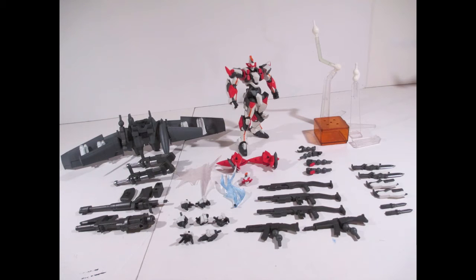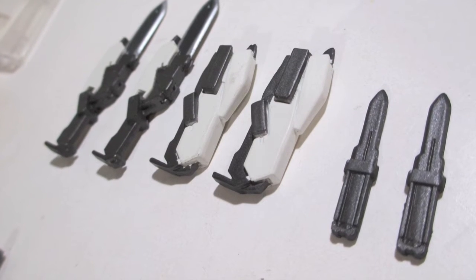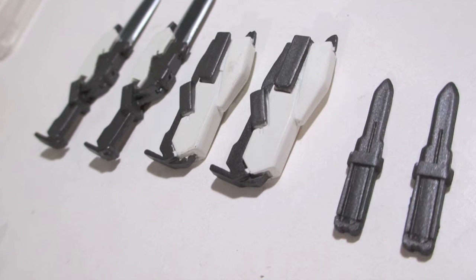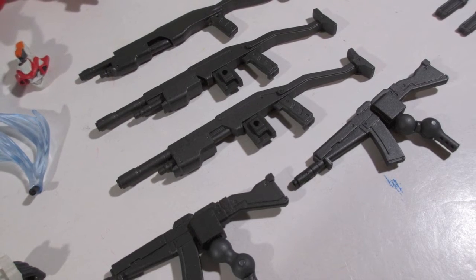This guy comes with a ton of accessories. You see why I went for the one with the booster, because look at all that. I was just like, wow. I mean, the upgraded knives versus the standard knives. The smaller set are like anti-tank, and then the other ones are like Graw knives, I think that's what they call them, Graw blades.